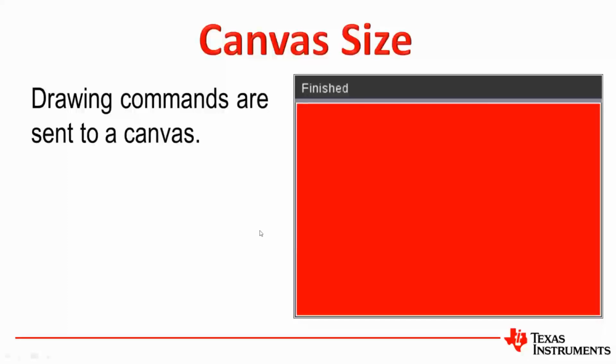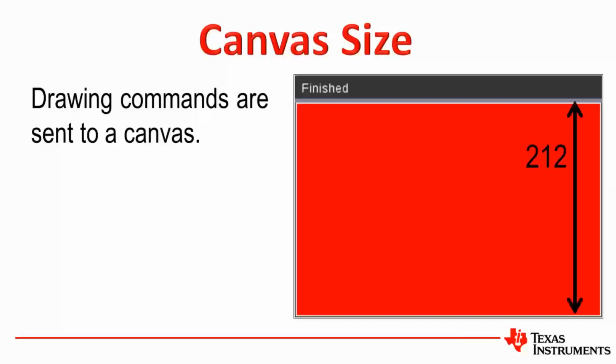So the first thing we need to know is when we're drawing, it puts everything on a canvas. So it's not an application. It is what we call a canvas that will disappear once we get out of the program run. So once you're done with it, the canvas will go away. So that's the first thing we need to know.